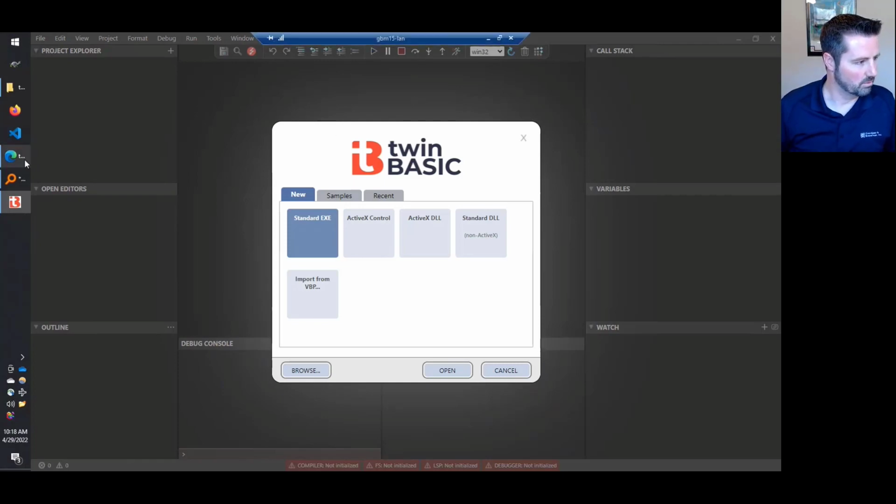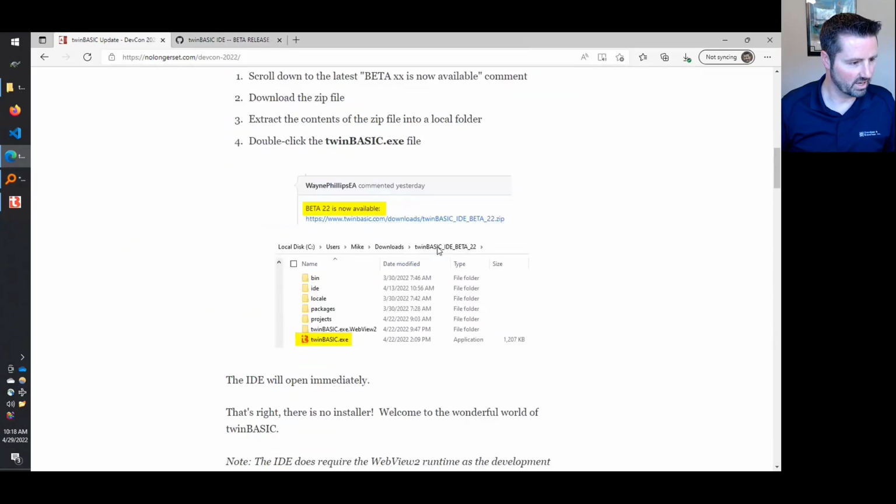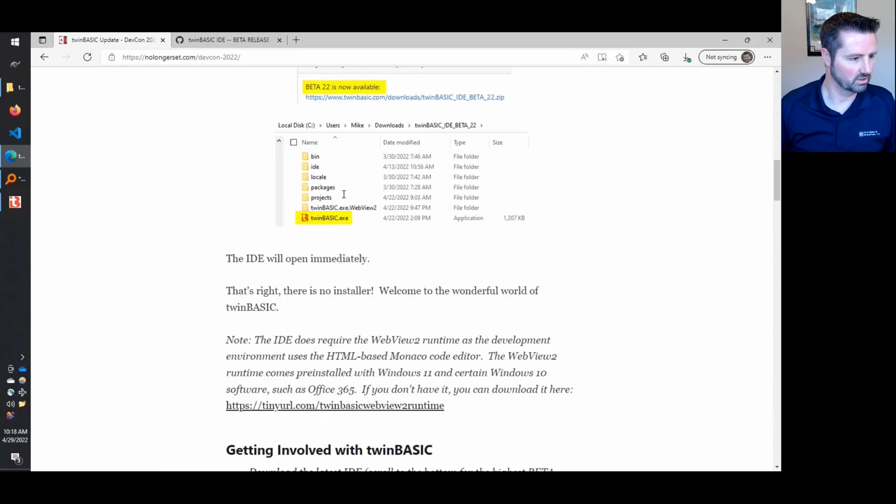Before I get into that first demo, the one other thing I really want to point out is that, as I said before, you've got this WebView2 Runtime dependency. If you download the twinBASIC development environment and you double click on the executable and nothing happens, it could be that you need to install that WebView2 Runtime.